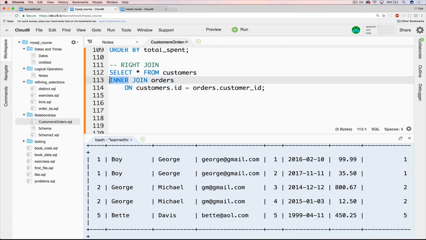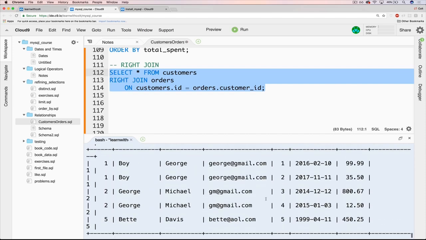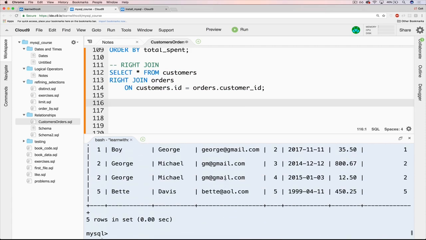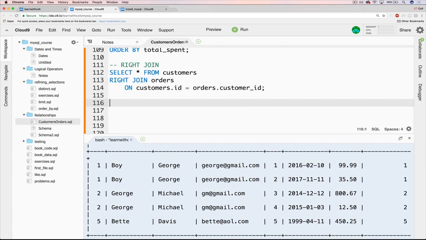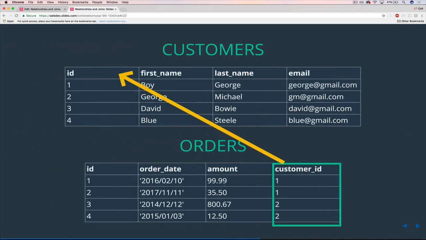And if we make it a right join, all we have to do is change that. If I can type right, there we go. Let's try this one. And we have 5 again. 1, 2, 3, 4, 5. And actually it's identical to what we got when we did the inner join. The reason that's happening, I kind of already went over this briefly, is that we don't have any orders that don't have a match with a customer. So everything we have in the orders table has a matching customer. So there is something to join it on. So for every order, we actually have 5.